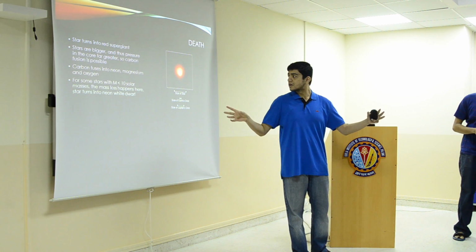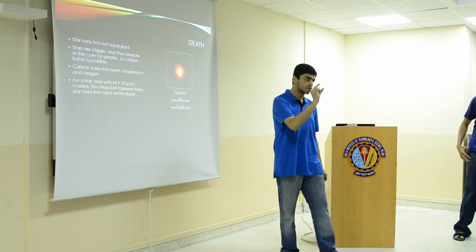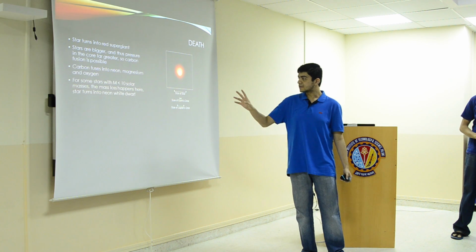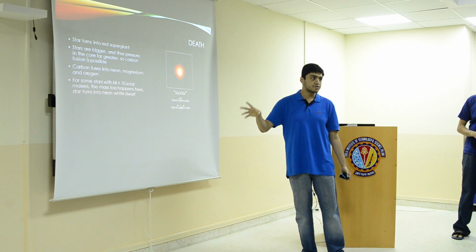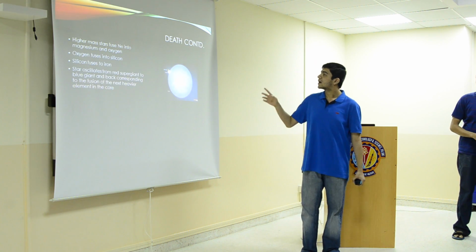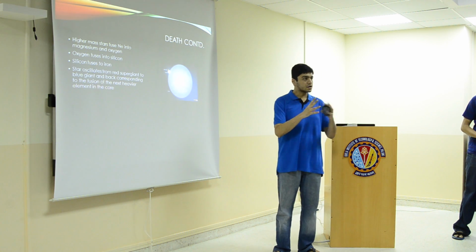So over here, it's going to lose its mass and form a neon white dwarf. This doesn't happen as much either. But if its mass is more than this, then it can fuse neon. If it cannot fuse neon, it's a neon white dwarf. If it can fuse neon, we go ahead. Higher mass stars will fuse neon into magnesium and oxygen, and it's going to grow again.